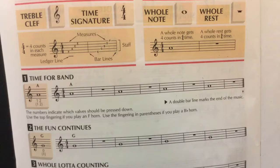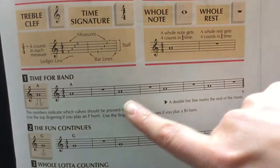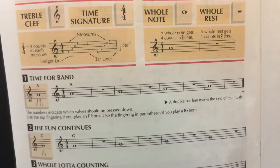Rest, rest, rest, rest. Now you'll notice my second note, I had a little bit of a blip in there. That sometimes happens with horn playing, and that's okay. Just keep going and see if you can get your pitch to match as quickly as possible.